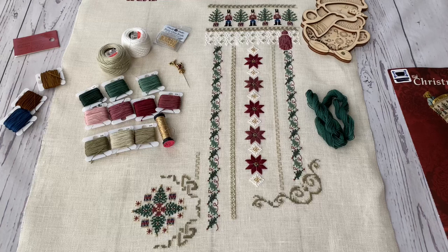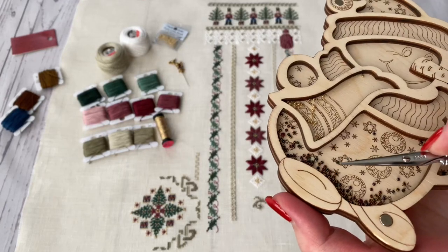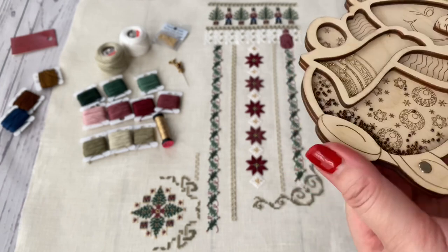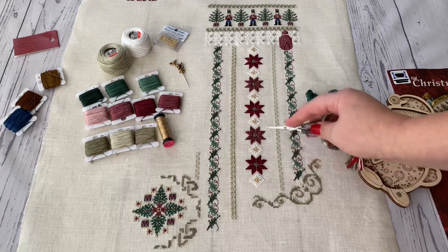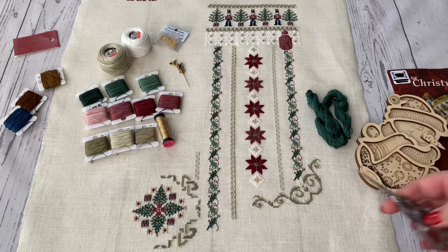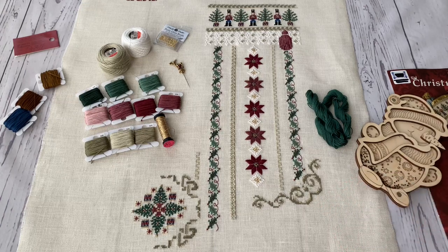About the beads — I said I changed one color. There are three colors of beads. The green hexagon beads are kind of petite but not perfectly rounded; they show up very well. If you don't have the original embellishment pack, you can use Christmas green petite beads from Mill Hill. You'll only need about 20 of them because they go four in each poinsettia, so you don't need a lot. Then there are burgundy beads, which are bigger — not petite. They're exactly like the ones I used in my Meta 15 design; you can check my previous video to see the whole pack.